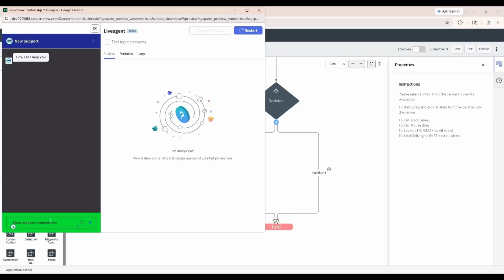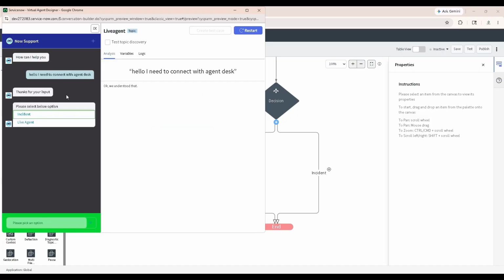Now you need to put some message here as a user. Hello, I need to connect with virtual, sorry, agent desk. Okay, enter. Thanks for your input. Please select the below option.